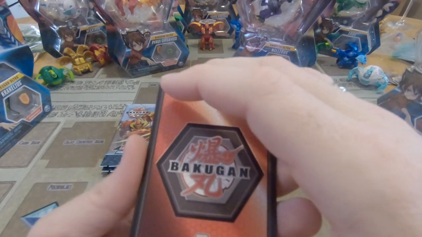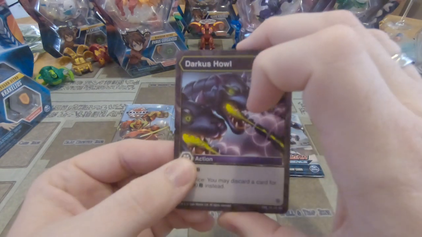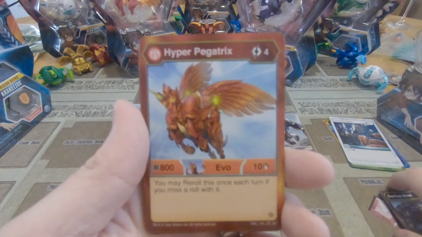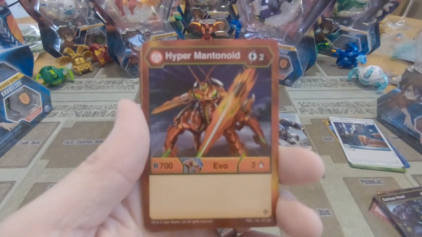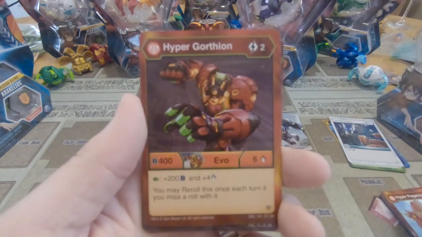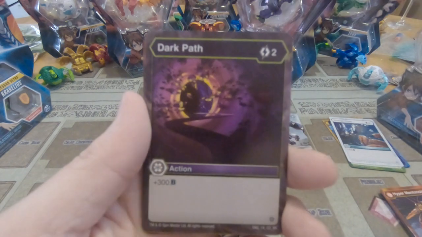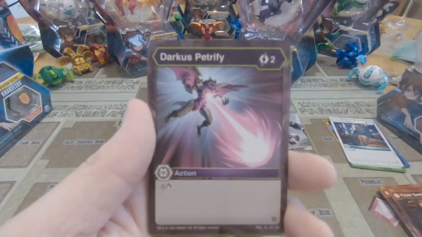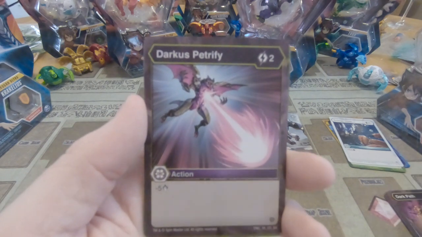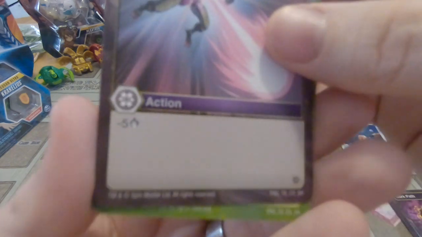So, the new cards in Resurgence definitely are amazing so far. Let's see what else we can get. Darkus Howler, we already saw that one. Pyrus Hyper Pegatrix, saw that one. Pyrus Hyper Mantinoid, saw that one as well. Pyrus Hyper Gortheon, saw that one. Dark Path, here's a new one. Dark Petrify, 2 energy, minus 5 damage. That's not bad at all.